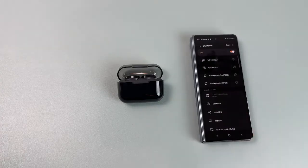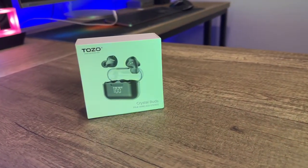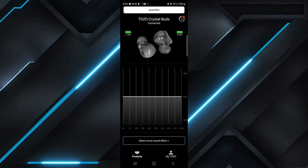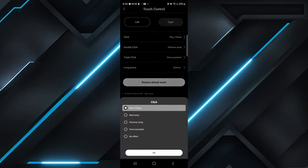But I wouldn't say that these are the best earbuds out there for gaming, as they don't have a low latency mode, if that is a feature that you're looking for. But besides that, like I said earlier, these are compatible with the app, which will allow you to see the charge left on the earbuds, update the firmware when applicable, choose from pre-built EQs or create your own, and access the user manual when you're on the go.